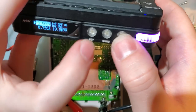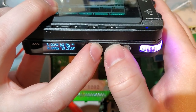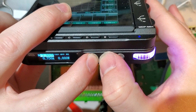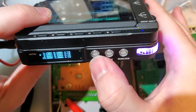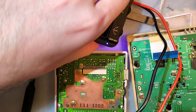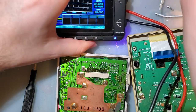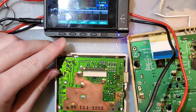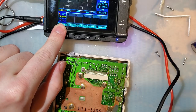Come on. Quick set menu is a pain to get to. You have to hit... Oh, that's on, isn't it? Oops. You have to hit both buttons at the exact same time. There we go. It's set to 4.8 volts, what I usually test at. And turn it on. I have no way of telling if that works. Oh yeah, I can, because it should pull current. And indeed it does. I know that's hard to see, I'm sorry.